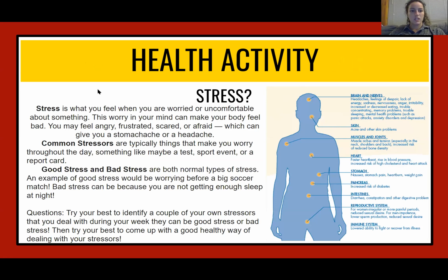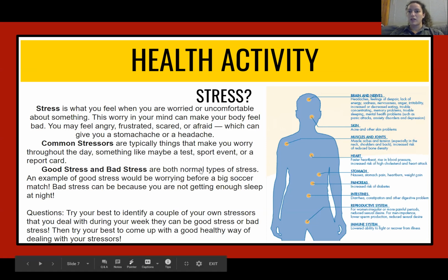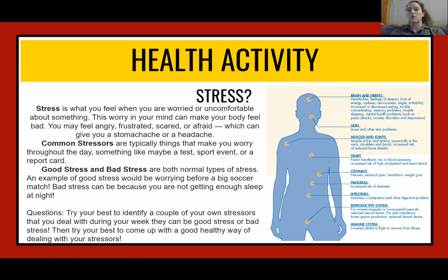So as we see here, stress is what you feel when you're worried or uncomfortable, usually in a newer setting. But we want to make sure that our bodies don't feel bad. We don't want to feel angry, frustrated, scared, or afraid. You can get a little bit of a bellyache. That's usually when you can tell if you're stressed out, if you're not super hungry, that can be your stress. But common stressors are stuff, again, that'll make you worry throughout your day.